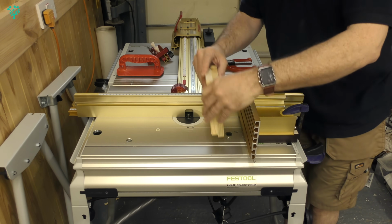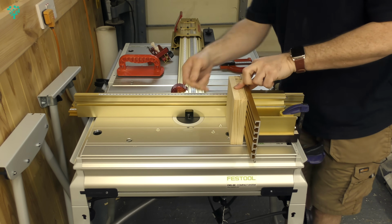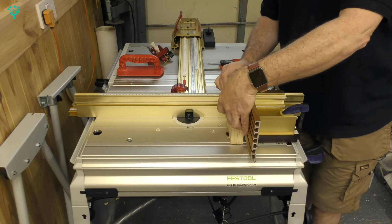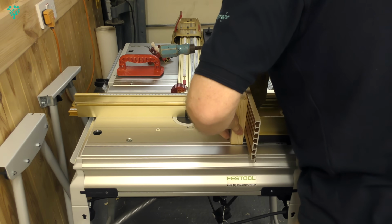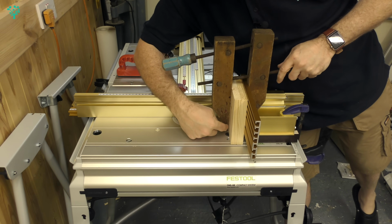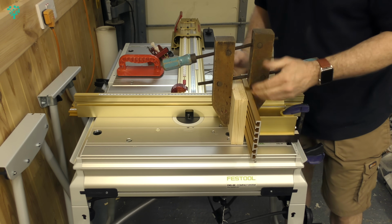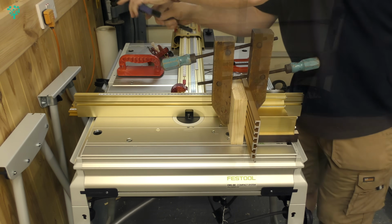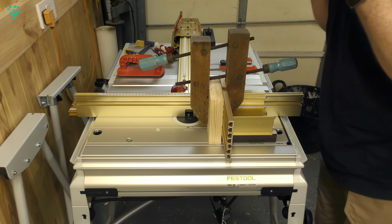Once you've got that clamped, we can then drop the wood into position, making sure that it's flat against this surface and the edges are flat against the fence itself. Drop a wooden clamp on there just to hold it into place. They recommend wooden clamps because it gives you a greater clamping area over this material, making sure that everything stays perfectly into place. And this is quite a precision cut, so who am I to argue? Once that's done, I can take away my clamp. With everything clamped into position, we're now ready to go ahead and make the first cut.